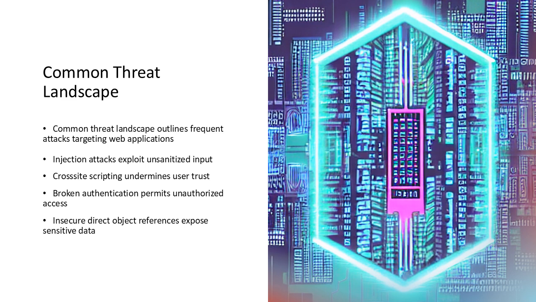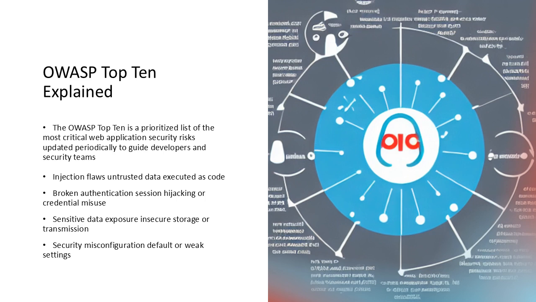Broken authentication is like someone getting into the coffee shop without paying by using someone else's password or credentials. Insecure direct object references, IDOR, are like a thief using your order number to get access to your personal info, like your credit card details. These threats can happen in many places where people use online systems, and it's essential for developers to protect against them.